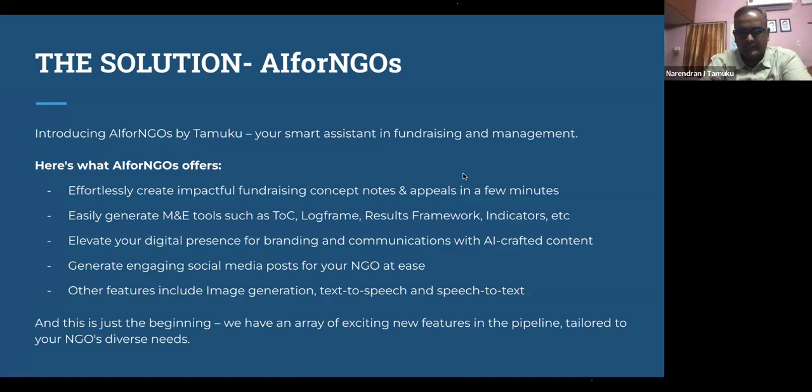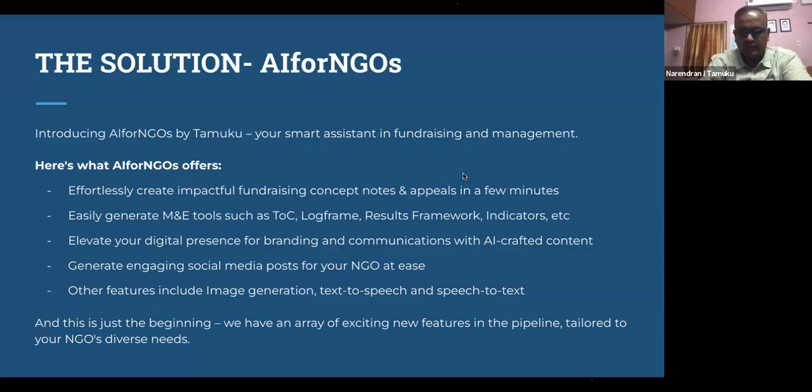So people started asking, do you have a TOC, theory of change? Do you have a log frame? And what is a results framework? Like you say that you implement this particular project, but what is the expected impact? What is the expected outcome? And what are the results? And how are you measuring the results? So these things have started being asked by many of the donors right now.